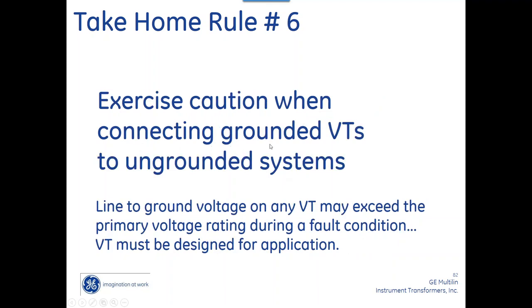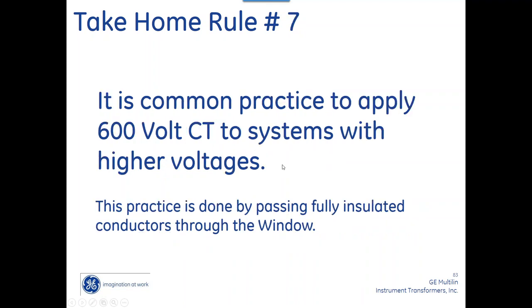Exercise caution when connecting grounded VTs to ungrounded systems. We talked about that. I had a case with City of Atlanta, they had a solidly grounded system. They converted it to high resistance, and all the arresters blew up. The VTs blew up because everything was designed wrong. Because they had, you know, 3,000 volt arresters instead of 5 kV. We also have arresters if you need that.